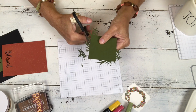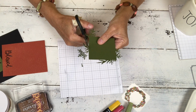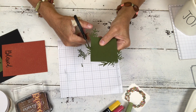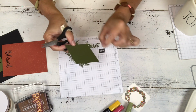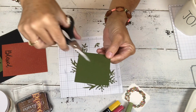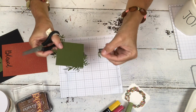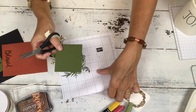And then this one right here, you'll be able to tell when you look at it. And I'll put a close-up of both of my cards so you can see the wrong one and the right one. But even the wrong one, you can't tell. If you sent this to anybody, they would not know that it was wrong, because nobody's going to analyze it but you. And then these up here may be a bit of a snowflake, but we're not going to pretend that it is. Because I think that might be a snowflake, but we're going to paint them. So to us, they're flowers.